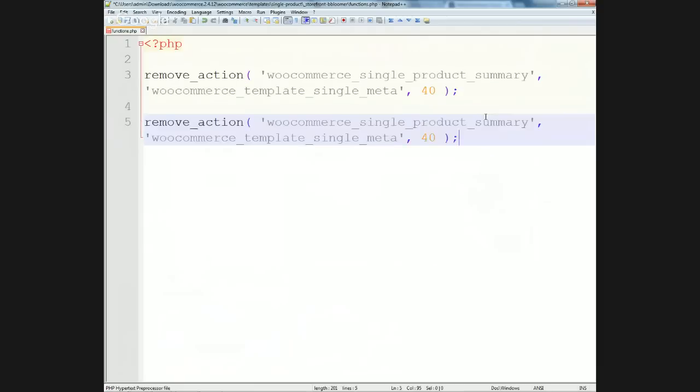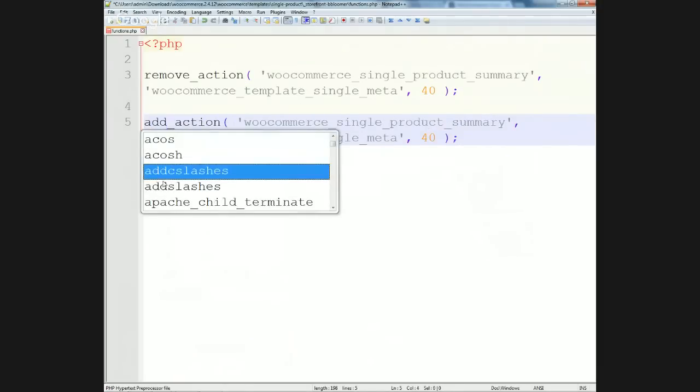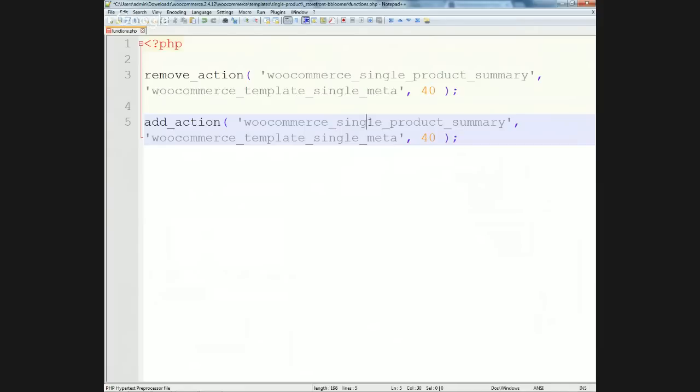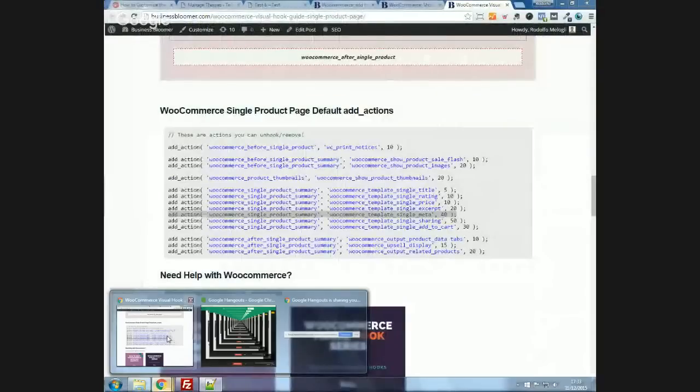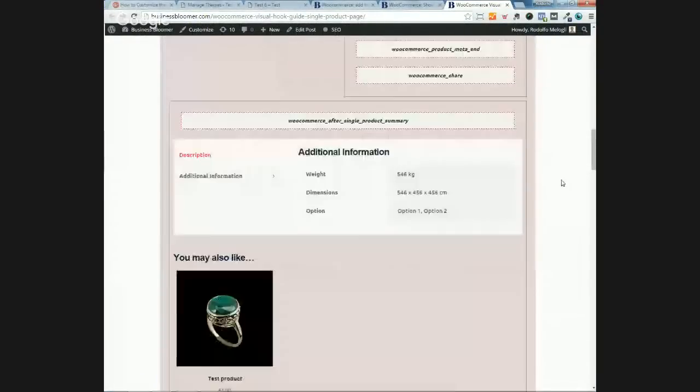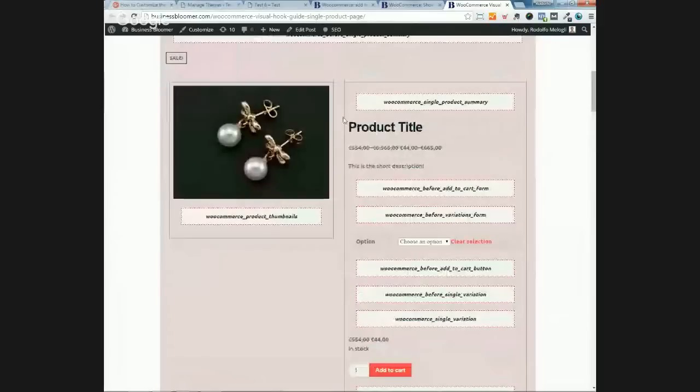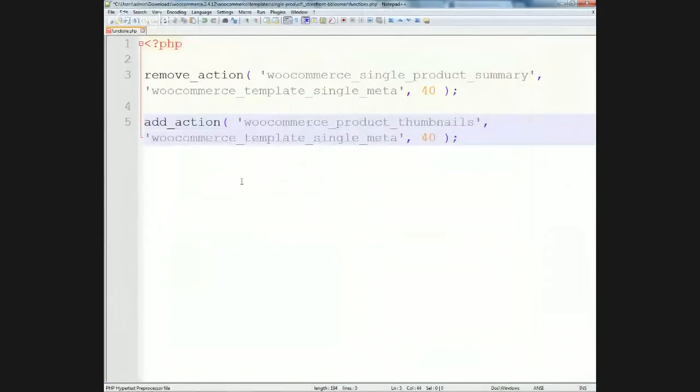So I copy this, I add action this time, and I have to change the hook. So I remove that one. I go look for the visual guide. I want to go exactly under the images. So I take this one, copy, paste here.